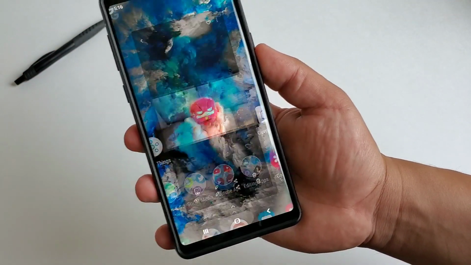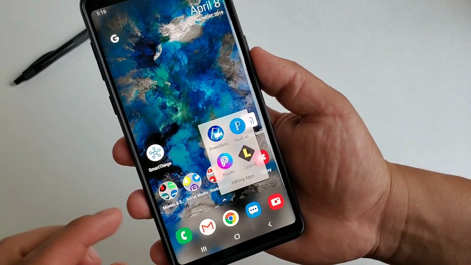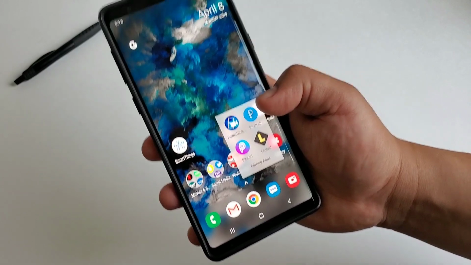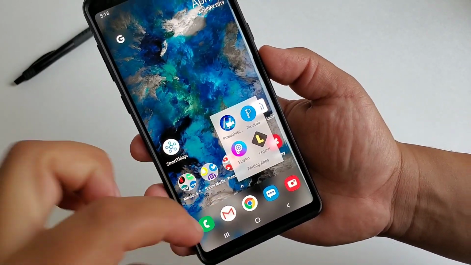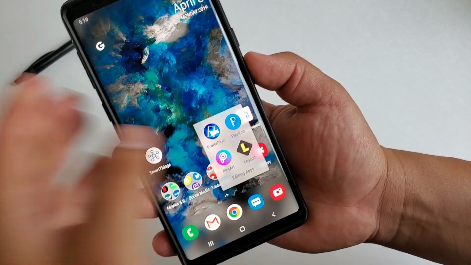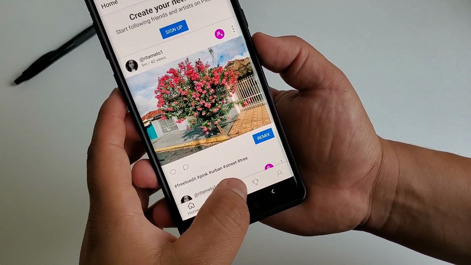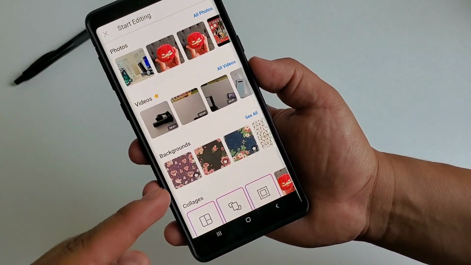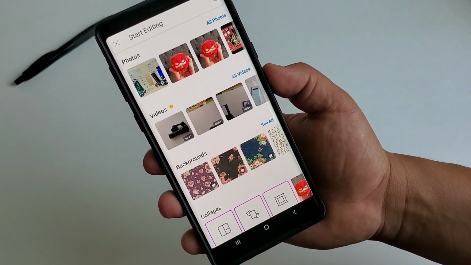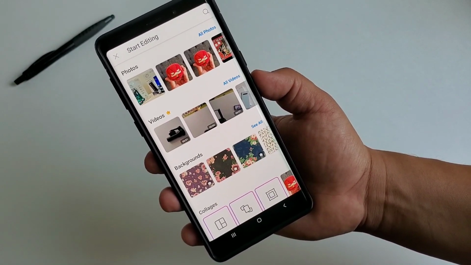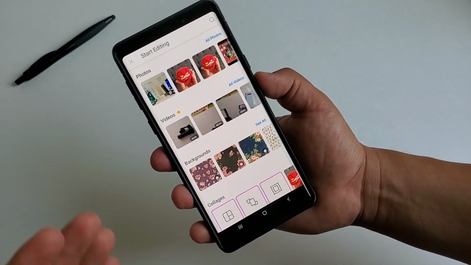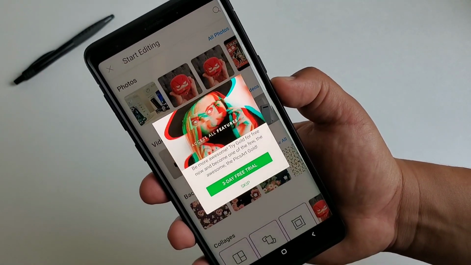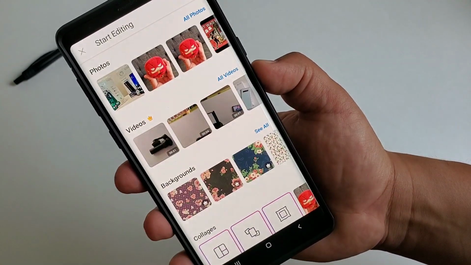So what I'm going to do is go back, go into one of my apps. Now, Pixel Lab is more for if you want to add text or shapes to your thumbnail. And PixArt is really what I use to add all the effects, make cuts, edits, and all stuff like that. So once we go into the app, press the little plus sign down here. Now, it is a free app, and there is also a paid version if you want to get rid of the ads and add more effects. But for right now, we are just going to use the free mode. So I'm going to pick the picture that we just edited. Let me go ahead and skip this.